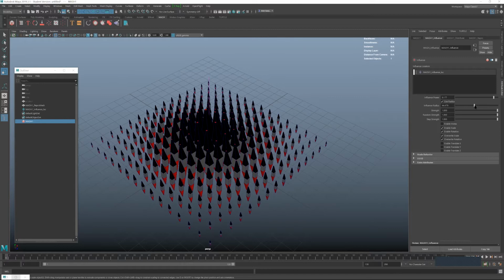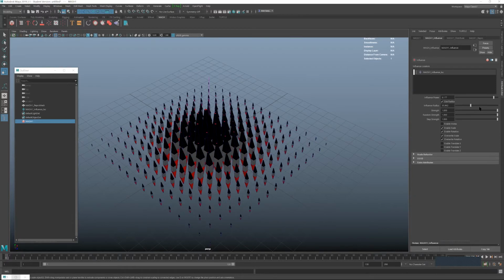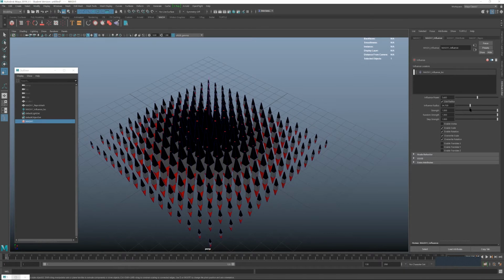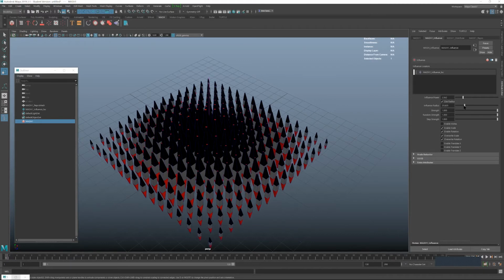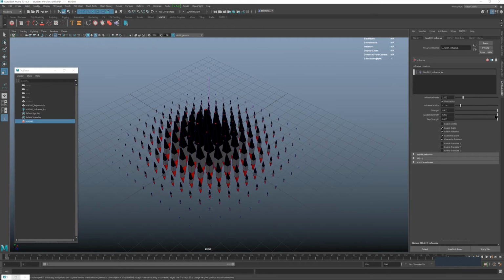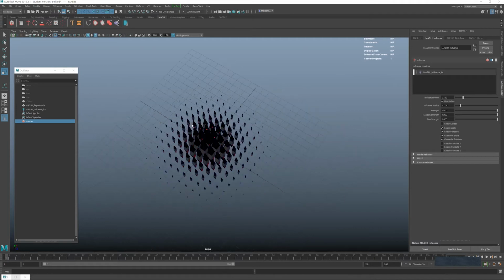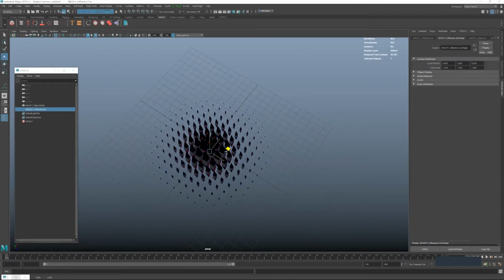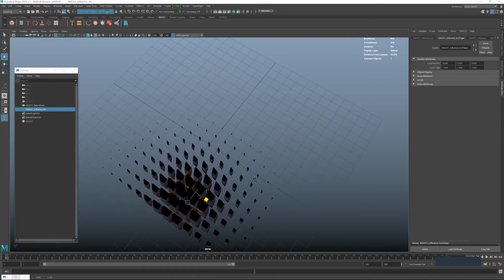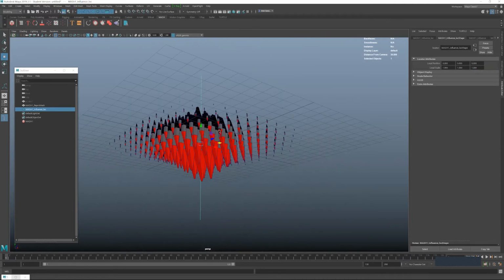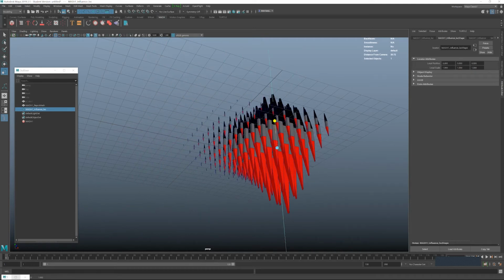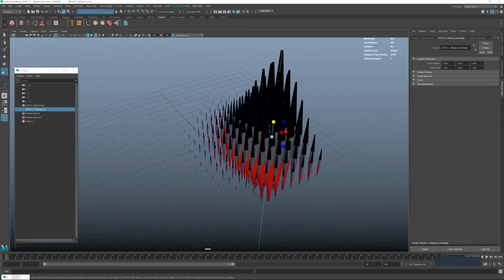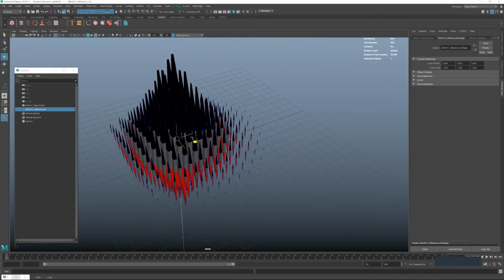You can see here the radius of that. I'm going to go to a smaller radius, just the right combination, or depends on what you want. You also have, again, the random. So I'm going to try to move this around a bit. You can see that this is changing as I move around my object. Now again, I could go pretty high with that scale. And I can move this around.